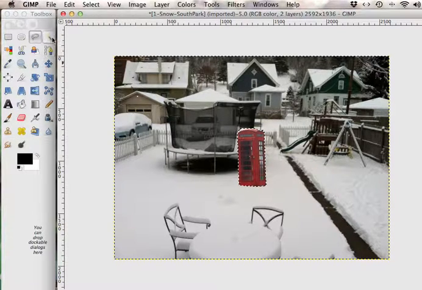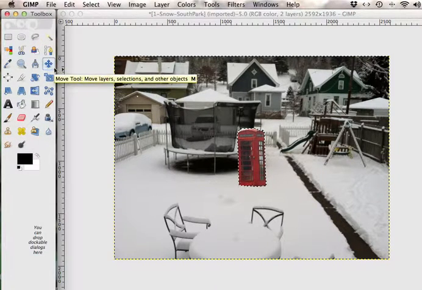So you can see that it still has the lasso. So let's go over and select a different tool. I would like to move this phone booth from the center of the picture, which is where GIMP automatically places it. I would like to move the phone booth over to a different part of the yard.